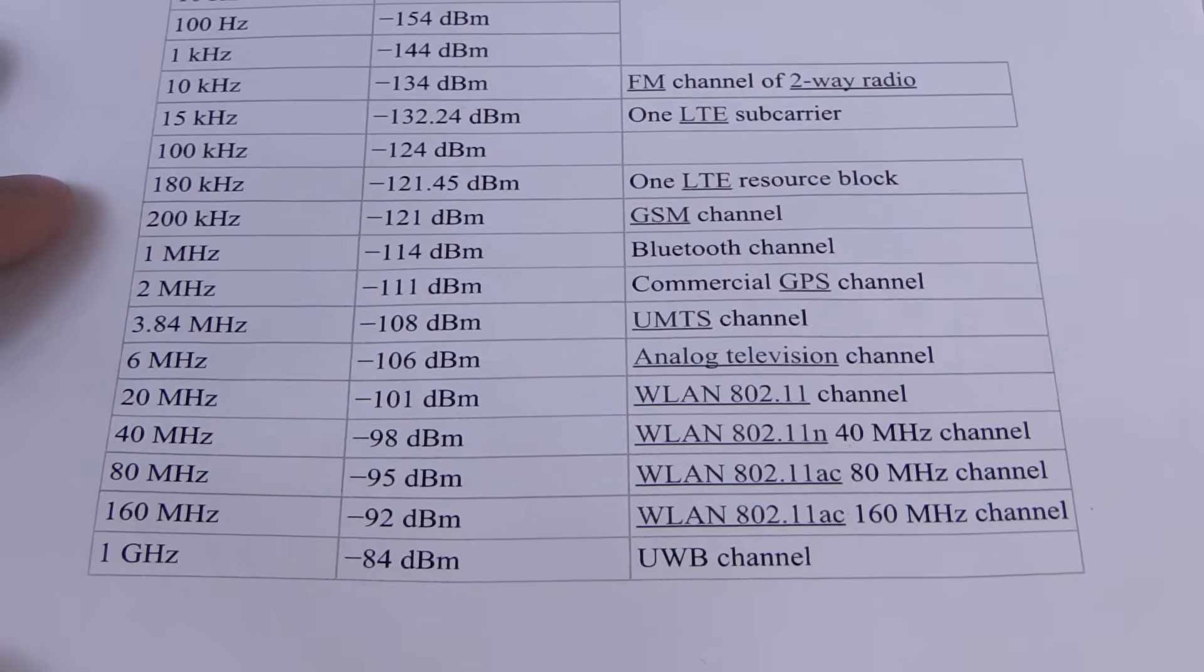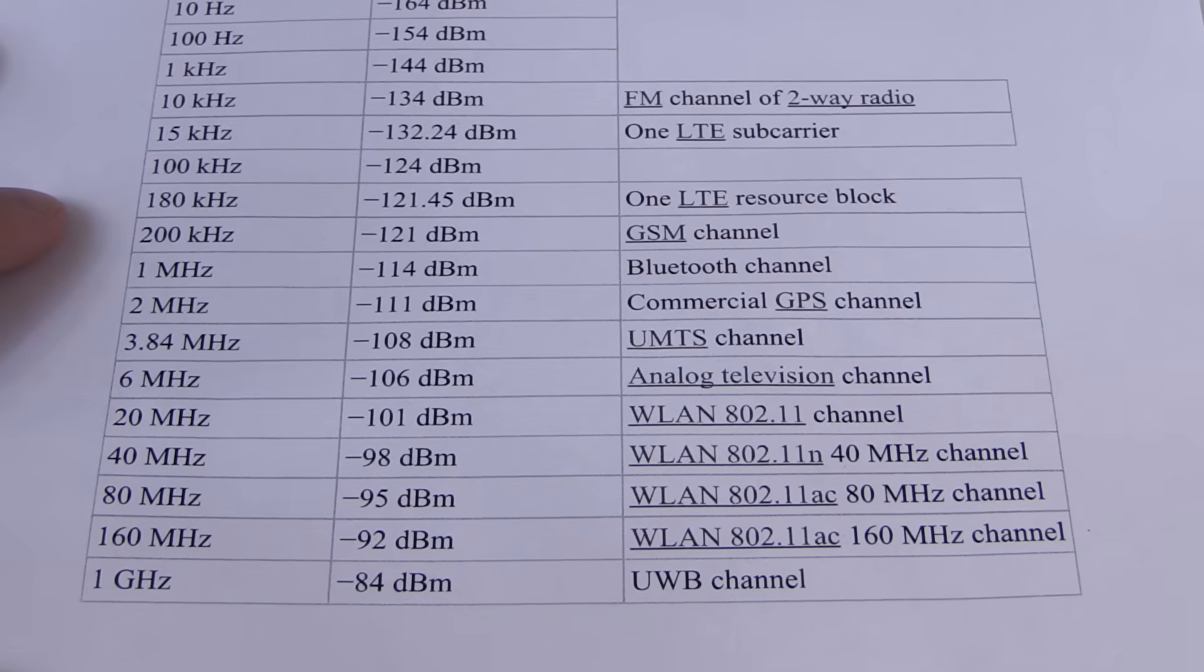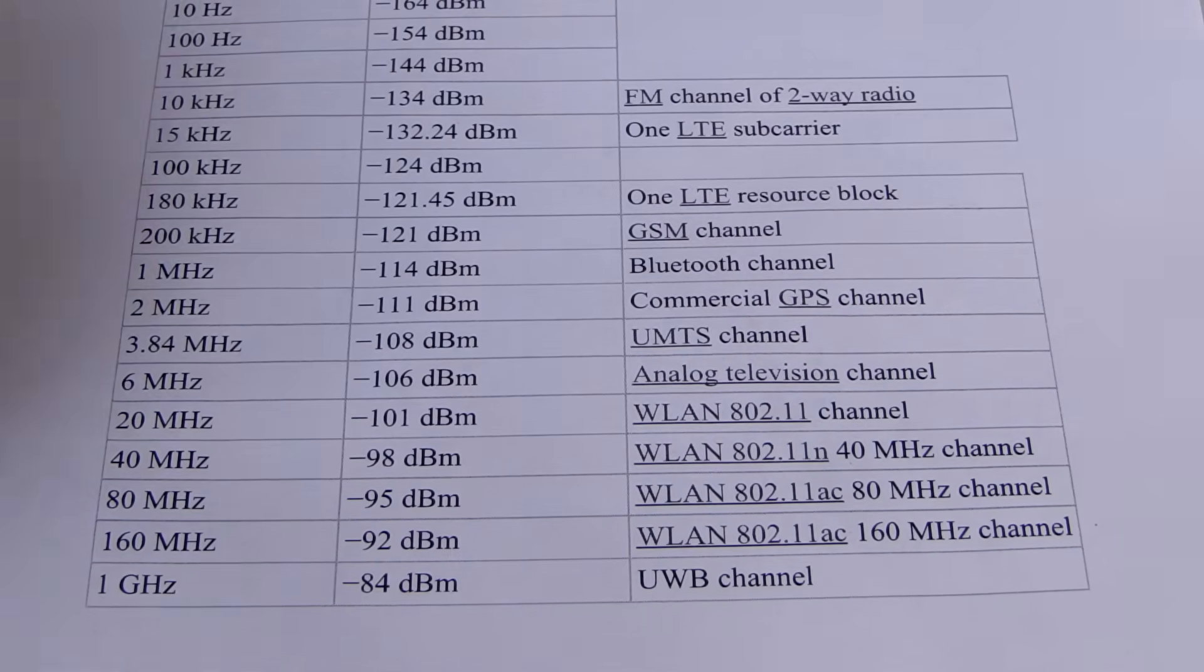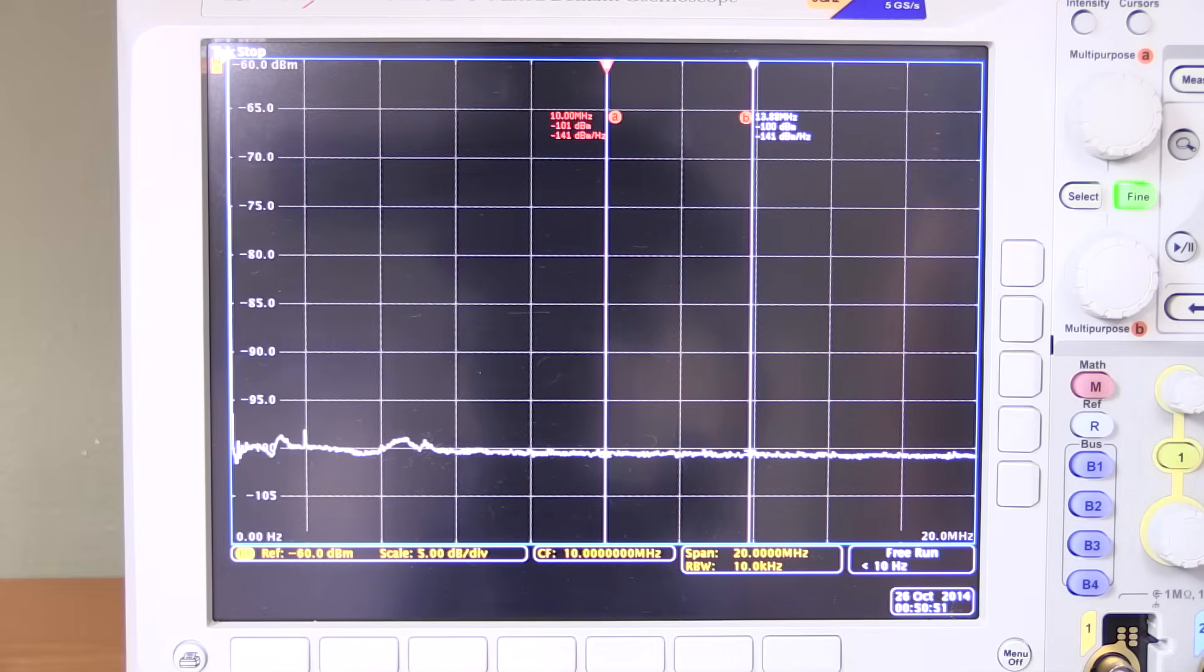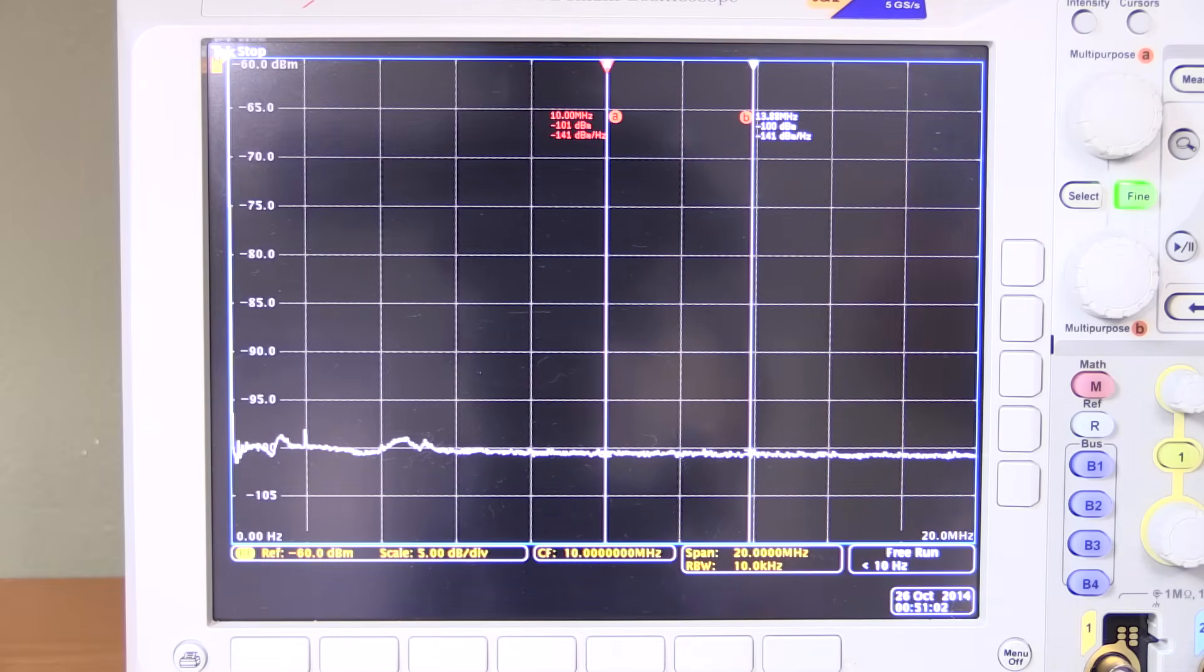So maybe we should have a look at the setup of the spectrum analyzer that I'm using to measure the power so that we can decide what we expect the output to be. I have the output of the ZKL-2 plus connected directly into this MDO4104B spectrum analyzer, and the input is left open. Of course, we're catching some interference with that. But we could terminate it, but remember that any resistor also adds noise. You can terminate it with a 50-ohm resistor, but if you want to do this clean, you put it in some sort of shielded container and just leave the input open.